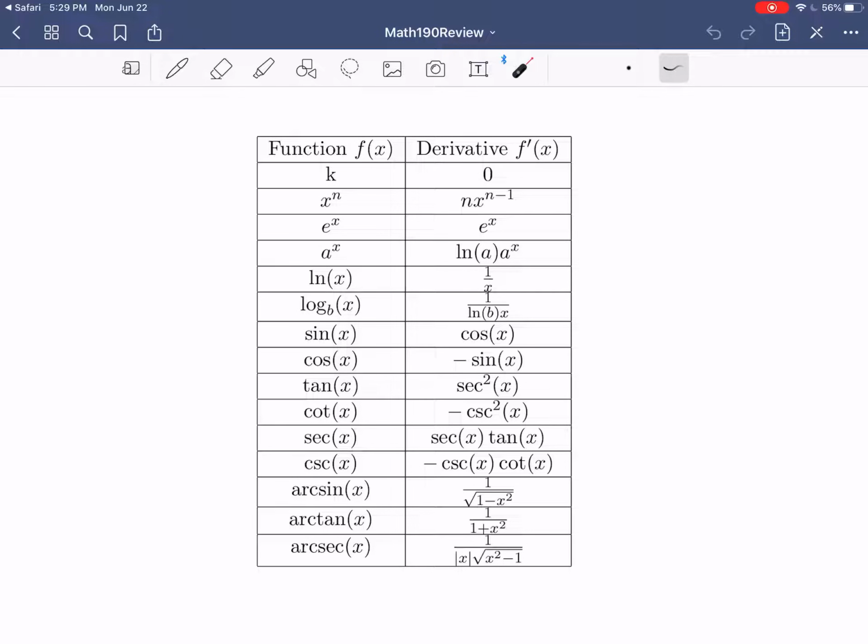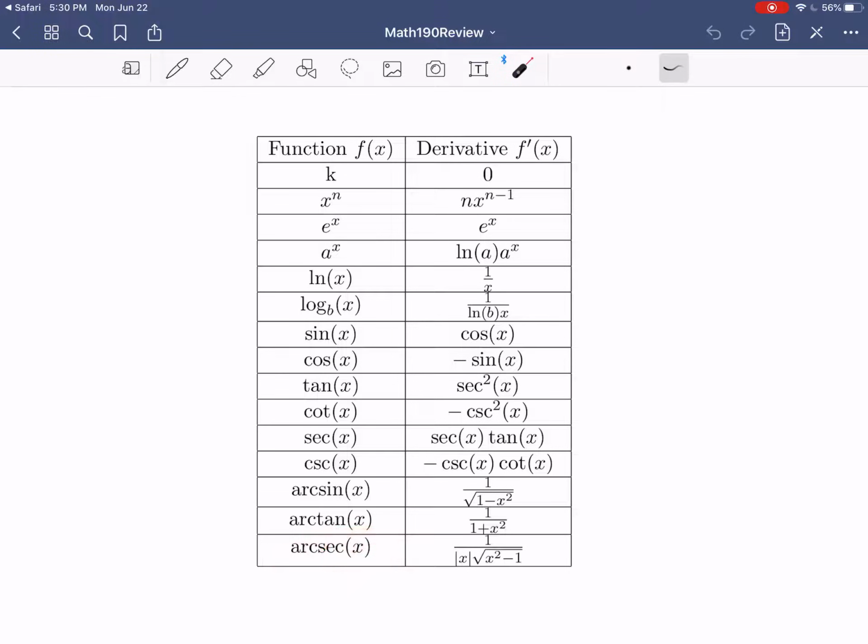One, notice that in the two that have radicals, these radicals relate directly to the domains. As you guys know, the domain of arcsine is the range of sine. The range of sine is -1 to 1, so the domain of arcsine is -1 to 1. And notice that this square root here, square root 1 minus x squared, only makes sense from -1 to 1. So if you go outside of -1 to 1, you're square rooting a negative number, you're getting an imaginary or complex denominator, doesn't make any sense. And that corresponds directly to the domain of that arcsine function.